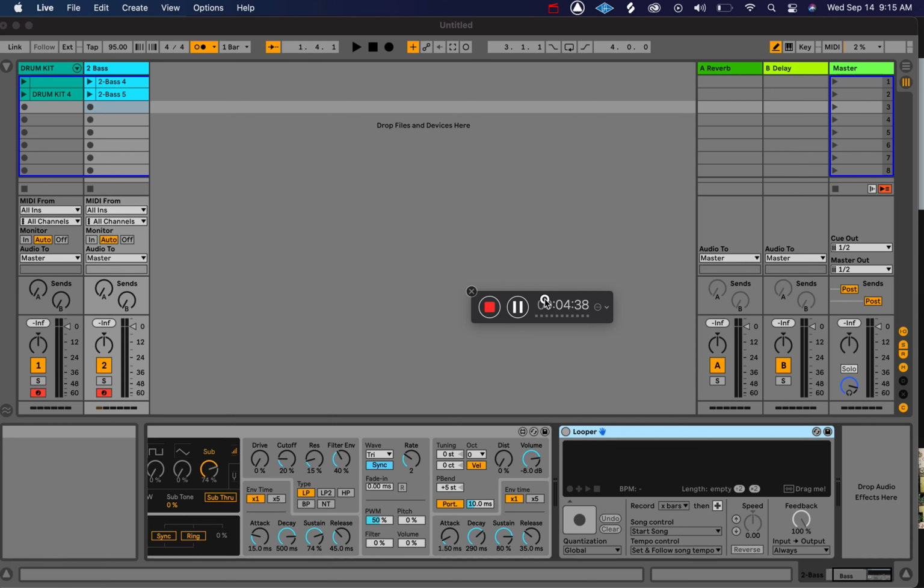Straightforward way of looping in Ableton is using something called the Looper device. And this works really great in a lot of different settings. And so if we take a look here, you'll see you have this multi-purpose transport button, which works like most pedal loopers, where one press is going to start recording and the next one is going to overdub. Notice when I hit overdub, the metronome started.